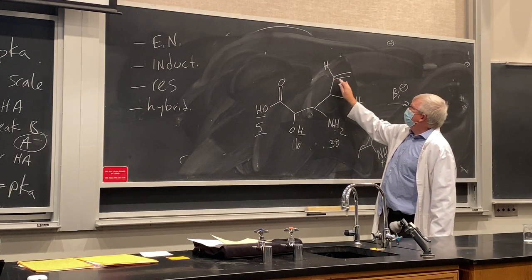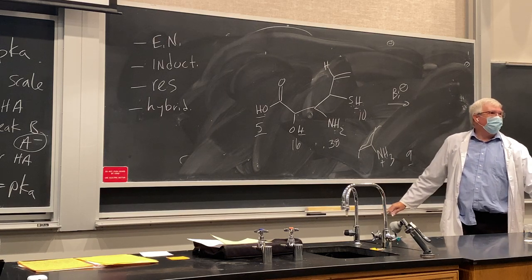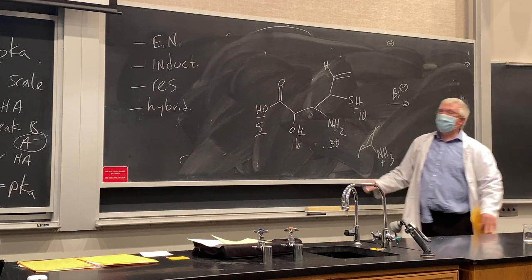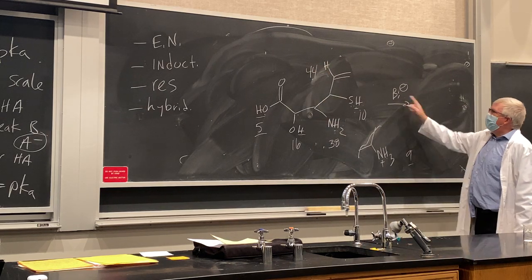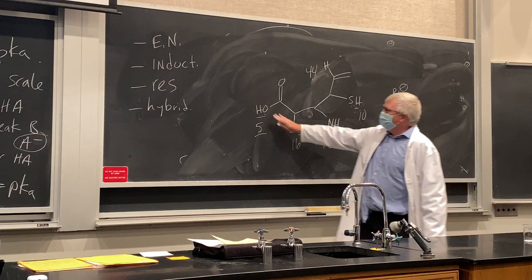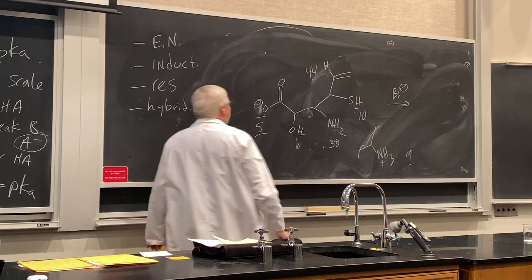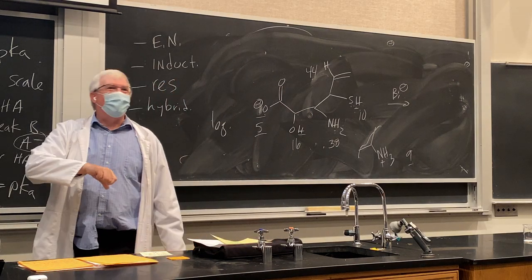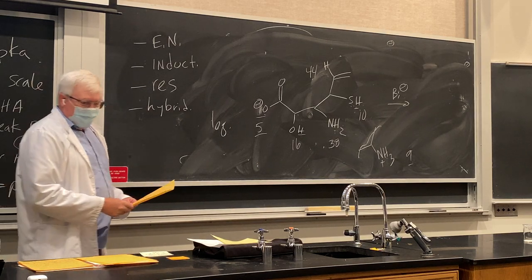This one's on the chart. What's that number for the alkenyl hydrogen? 44. Very good. There you go. Okay. So if we add a base, which proton's going to come off first? Which is the most acidic one? Remember, it's an inverse scale. So which one will come off first? One equivalent of base will make that. Okay. So we'll keep track of our equivalents. You can titrate it in, actually, and see that. So there's our first equivalent coming off there.